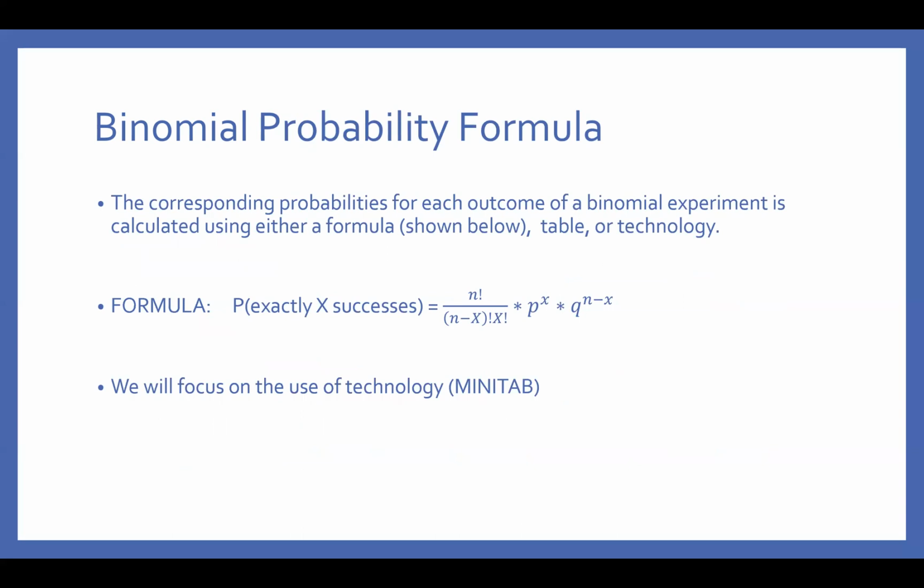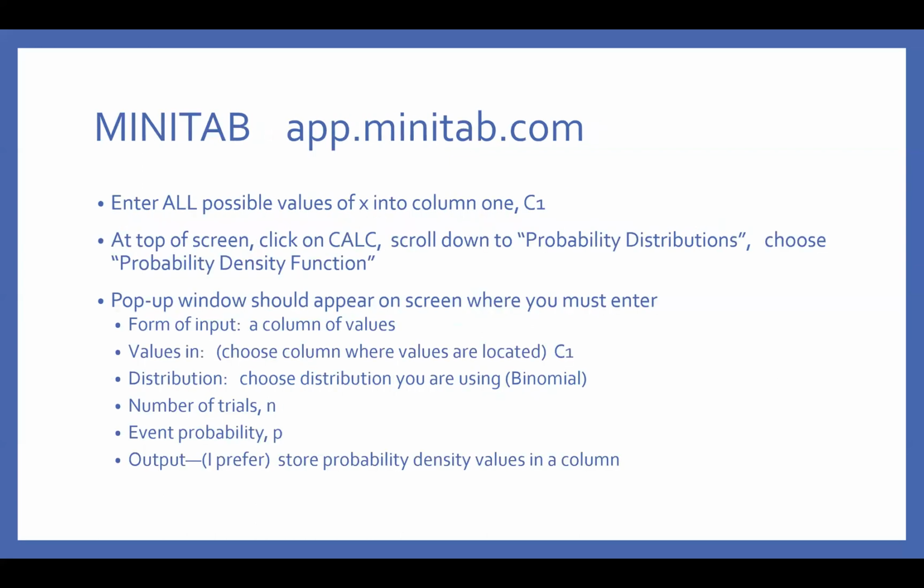Now, binomials can be done with a formula. We are not going there. We are going to let Minitab do the work for us. It uses this formula, but we're not going to do that. But these are based on a formula and the number of successes you would get and the number of failures you would have. Okay, I give you the steps for putting it in Minitab so that you can see it here on the screen, but we'll walk through it together. Probably not today because I'm probably going to run out of time, but we'll pick back up with that discussion on Thursday.